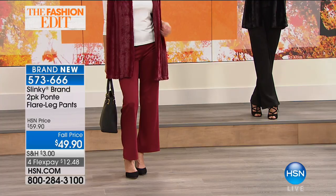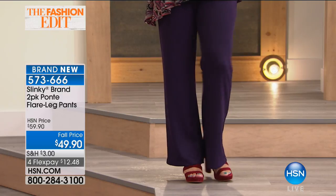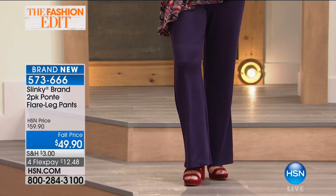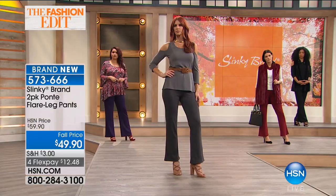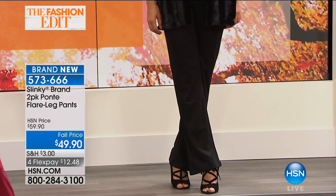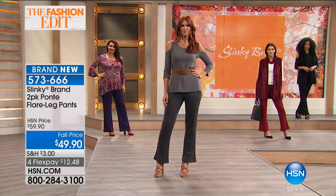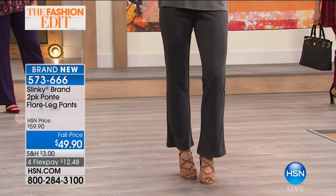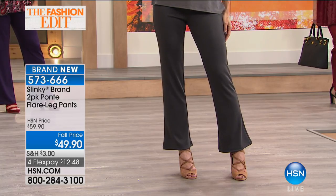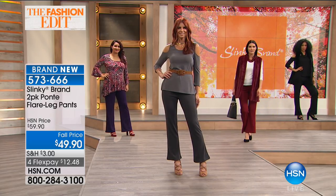And you know why they're so elongating? We taper them in at the thigh, at the knee, and then they flare out. So they make your legs look longer, leaner, thinner. It's a way we balance the sweep and the hip area, take it in slightly at the knees, and engineering so it makes your eyes go in. It makes your legs look taller, thinner, narrower, and they're so comfortable. I just love these. I grab these in every color for myself. I'm a boot girl. That's all I wear all winter long, and these flare pants are gonna be the perfect pant for my boots.